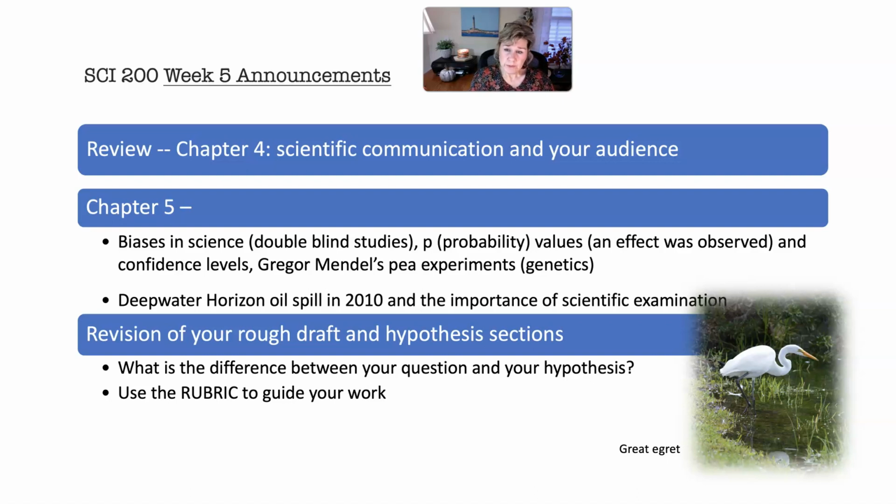So he knew that there were two versions of each trait in any organism. And then he also figured out that some of these traits were dominant traits, which means that they were expressed whenever they were present, either one or two copies. And then there were recessive traits that were only expressed if there were two copies of those. And don't you know those terms today? Dominant, recessive traits? Of course you do. You've heard of those.